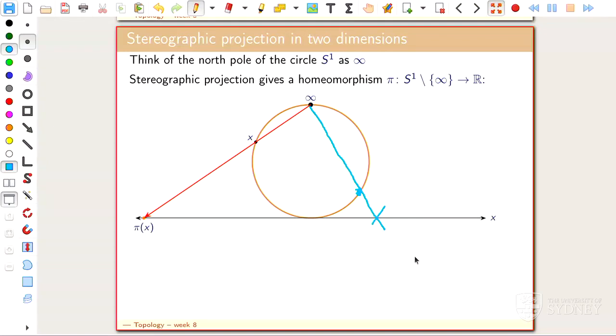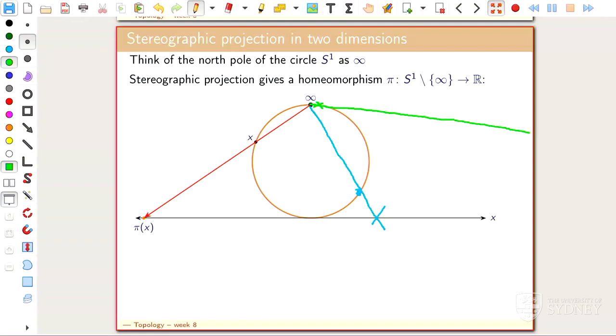And as you can imagine, now this goes up. This kind of goes all the way to infinity, because, oh, that's really difficult to draw, but let me just try. If my starting point is like here, very close to the North Pole, then my connection line will be almost parallel to the x-axis and goes out very, very far. So the point will end up somewhere behind me, somewhere in the next room or something. And as you go closer to the North Pole, you move those points to infinity. So you really trace out the whole line in this way. Just imagine that you move those lines through. And that's a continuous map.